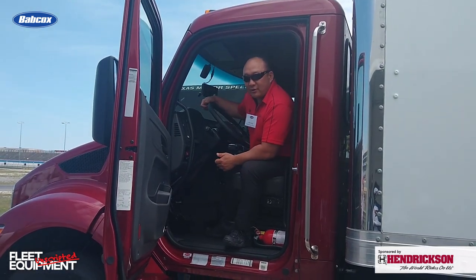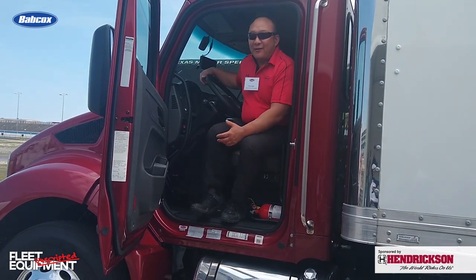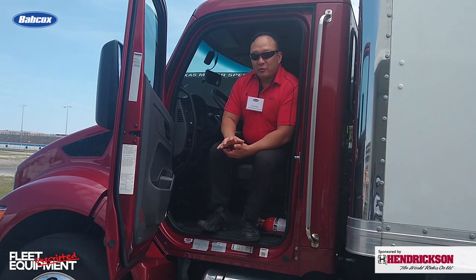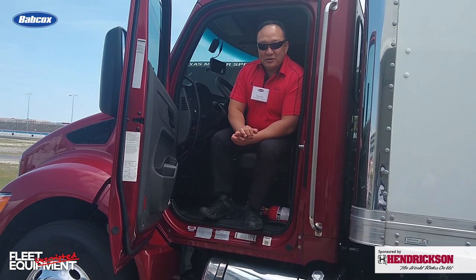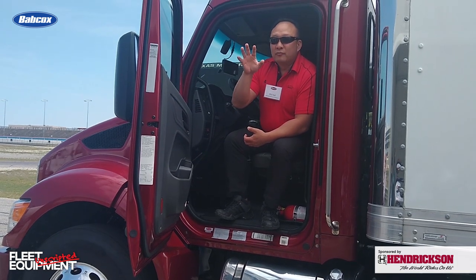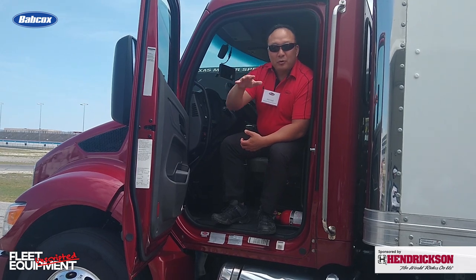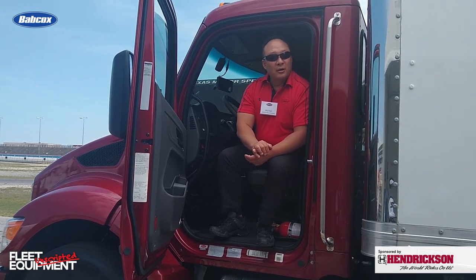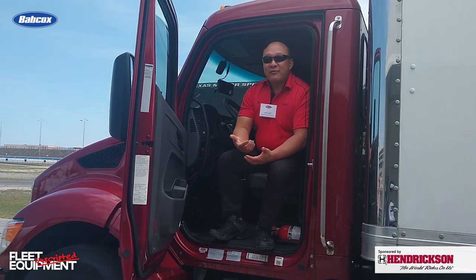The trucks you're going to be driving are equipped with our new TX-8 transmission. What we're hearing from the field and from our customers is that it drives like a car — it's smooth. When I drove this truck from Dallas to Denton, I noticed that it selects a start gear that's optimal based on weight. It can calculate the angle and slope of the road, so it selects the optimal first gear — you may start off in second or third gear. That's great for protecting and preserving the cargo, as well as for driver comfort.